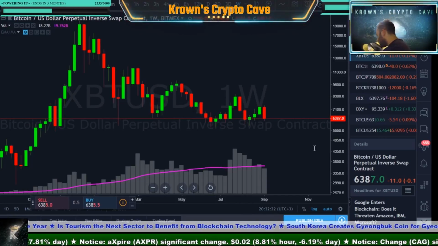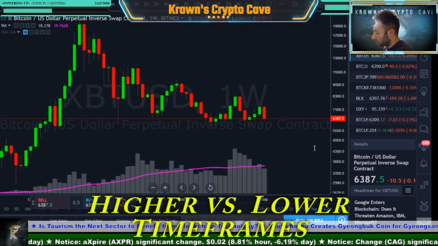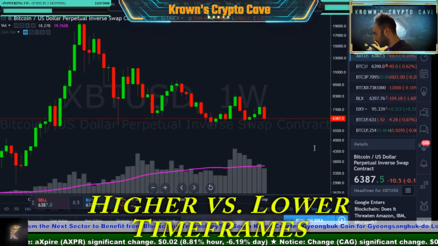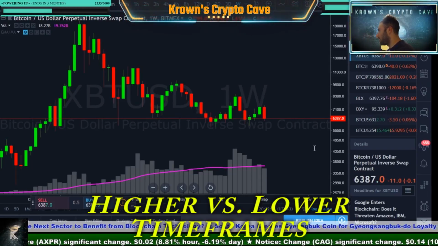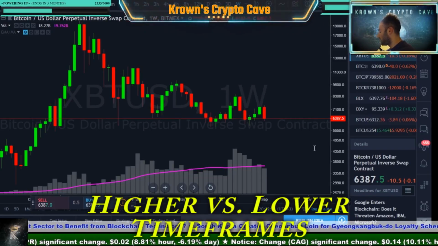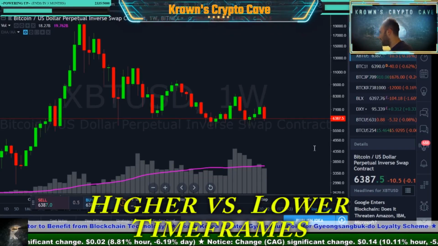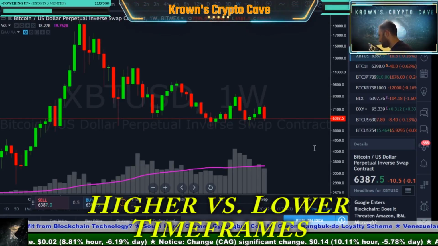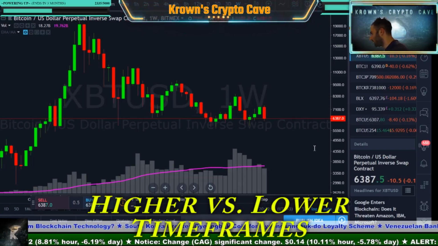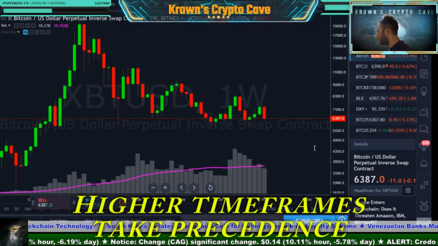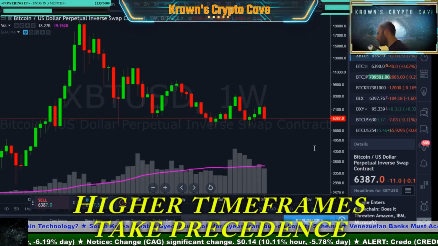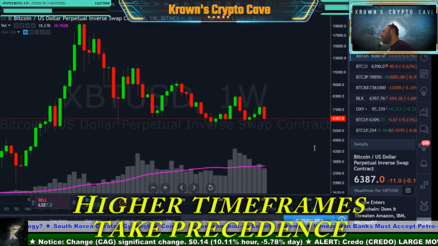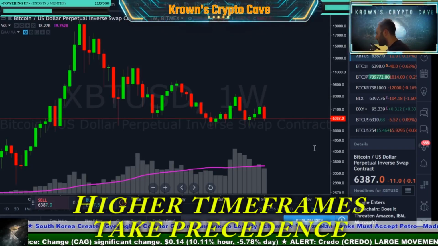The last point here: higher time frames versus lower. When looking at these formations, these candlesticks, I want to be very clear. Yes, analyzing these candlesticks with exactly the same logic that I just applied on that daily time frame does apply to lower time frames. However, it's less likely to actually play out. Higher time frames also take precedence, and if you would like my modus operandi on time frames, that will be the next video, essentially a little lead in. Lower time frames, less strong.